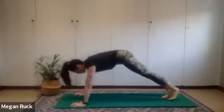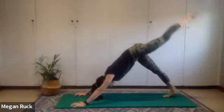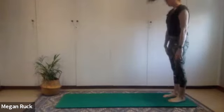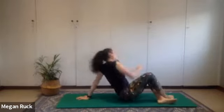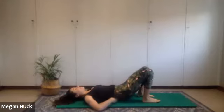Three more, return, last two, forward you go, last one, return, perfect plank, walk yourself back, roll yourself up, take a nice deep breath in, and roll yourself down, and turn yourself around. I'm going to walk you up and down, to come lie onto your back.